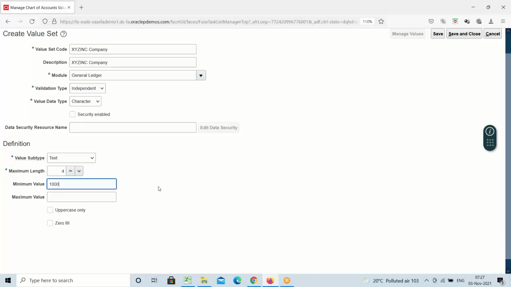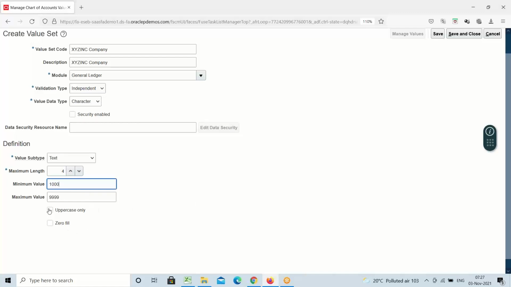The number should be between 1000 and this. Now, if somebody is trying to create a company with 2 digits or 1 digit or 3 digits, the system won't allow. We gave here minimum value and maximum value. Any company you create within this value set, the company code should be in this range. So this is how you can set.